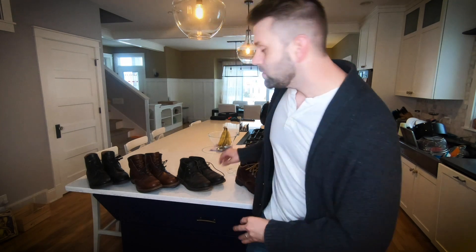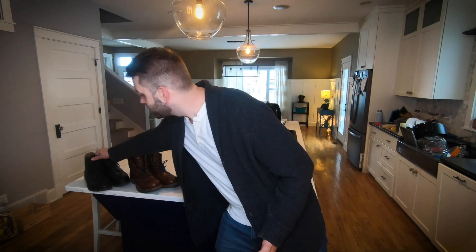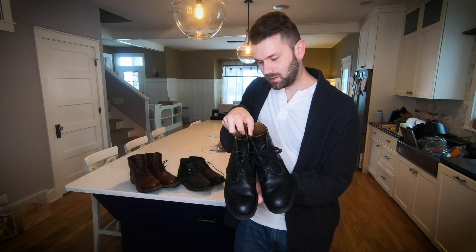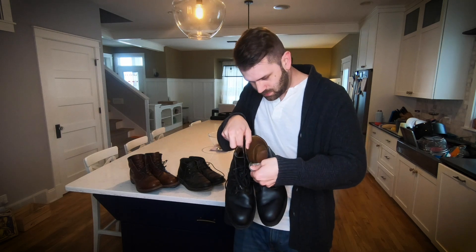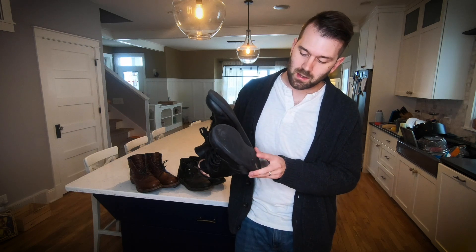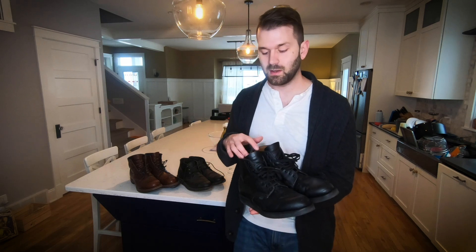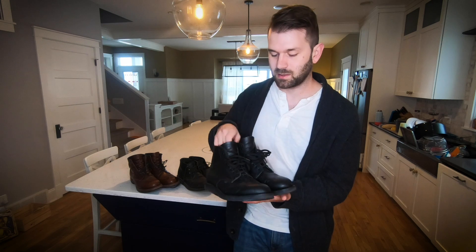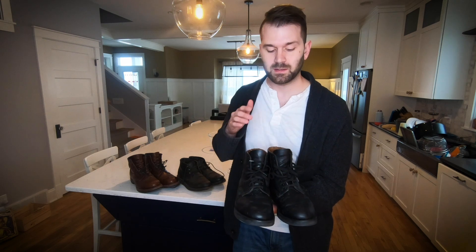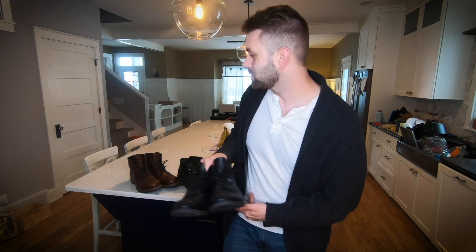Those are the two things to look out for. On the flip side, you can get some fantastic deals. Like these boots right here — these are their Postman series, the 9197s. I got these off of Facebook Marketplace essentially brand new for $35 plus shipping, so it ended up being like $45, which is insane for a pair of boots like these. And because they'd only been worn a couple of times, they hadn't been broken in by the previous owner, so I didn't have the insole problem. Now they're broken in to my foot and they feel absolutely fantastic — one of my favorite pairs of boots for sure.